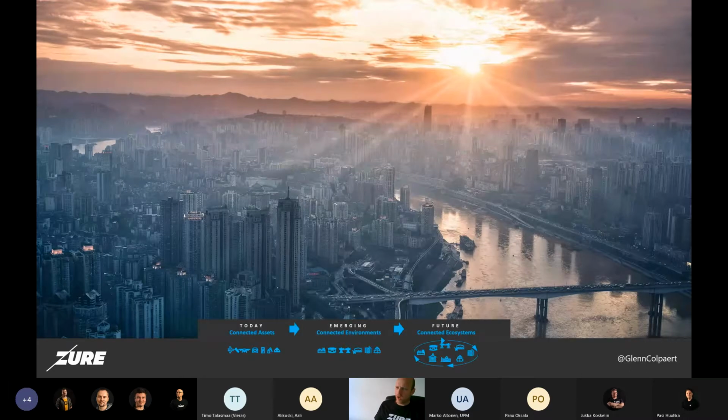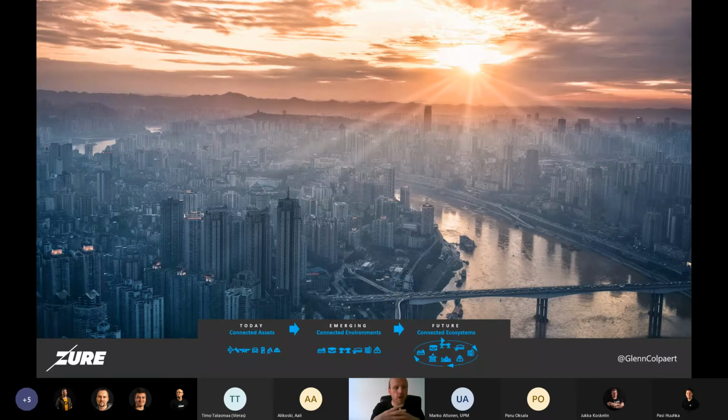So what we've seen over the years that IoT has been there: usually IoT projects were all about getting your assets connected. So the typical story of your things, connecting those things and creating some insights and actions upon that. But what we're seeing is that customers and people that are using IoT solutions want to take that a level further, and they want to build their IoT solution around a physical model or a physical environment.